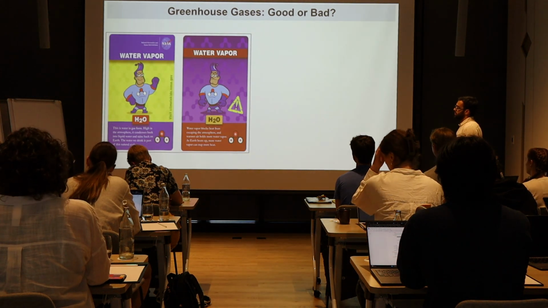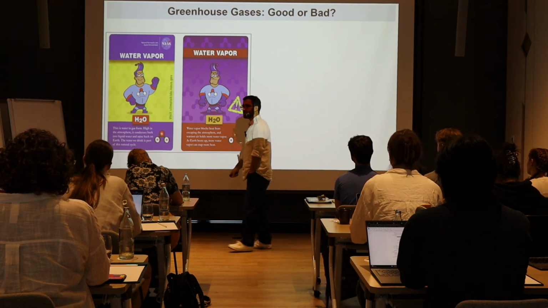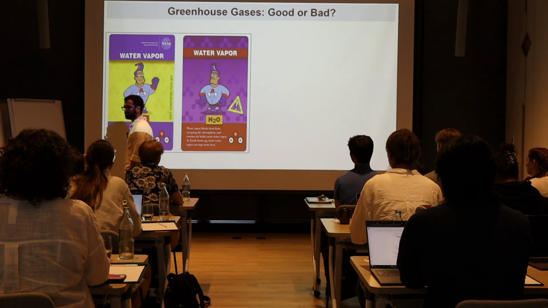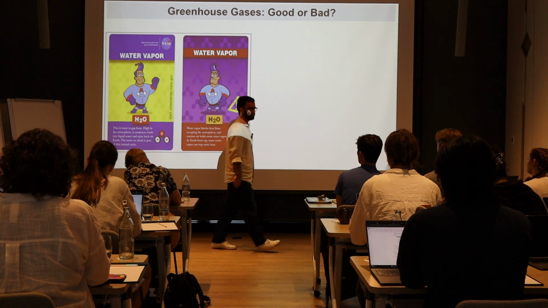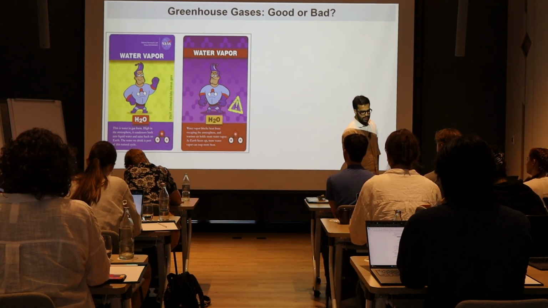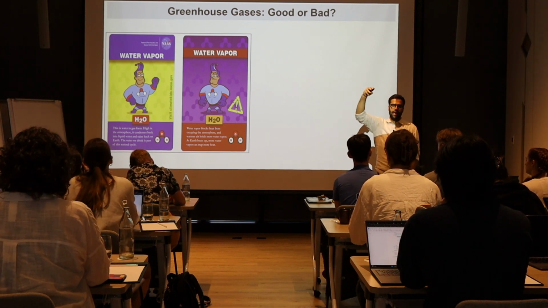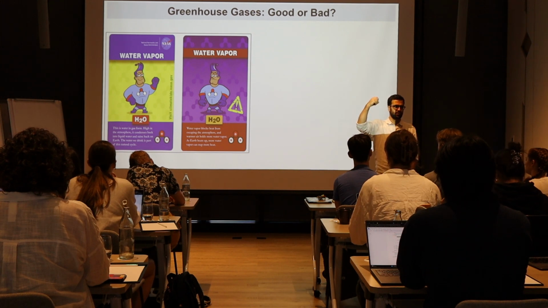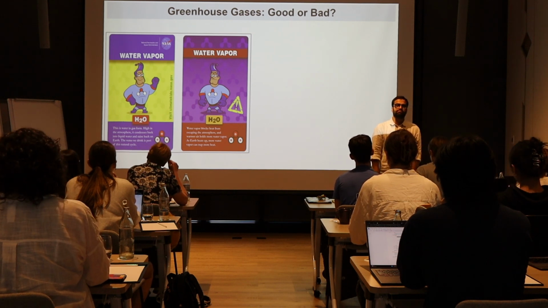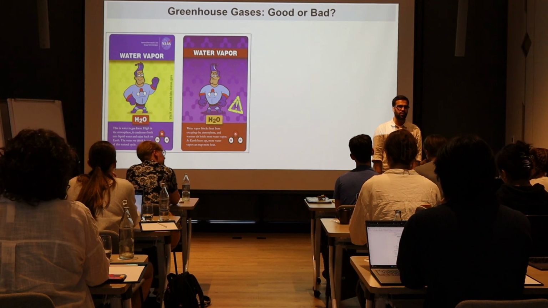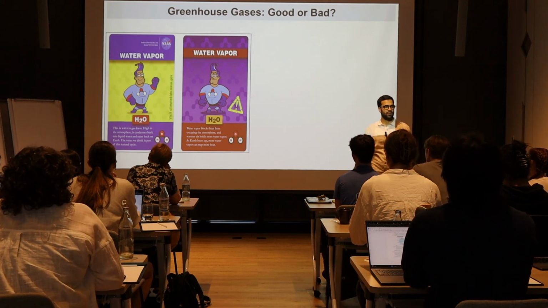Then we have the water vapors. Water vapors also act as greenhouse gases. They also absorb solar long wave radiation. So when there is evaporation, a lot of water vapor goes into the atmosphere and starts trapping the heat. That's the reason we say there is humidity somewhere. That humidity comes from this water vapor.